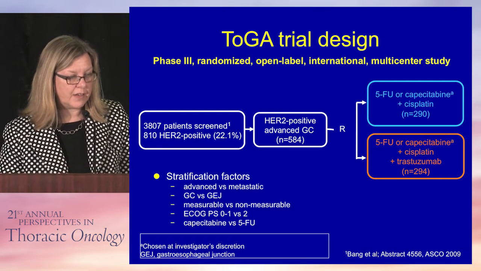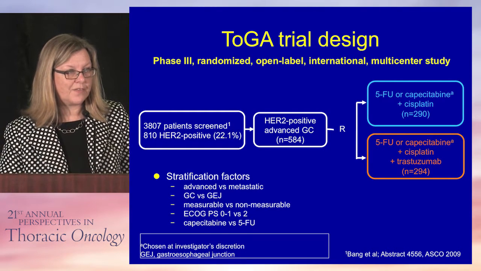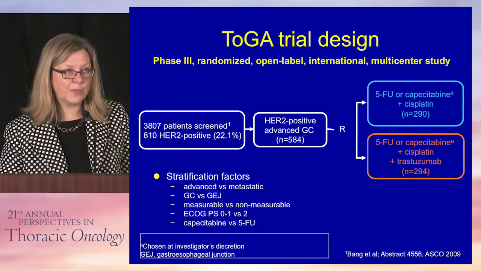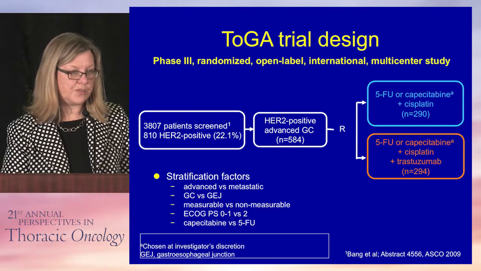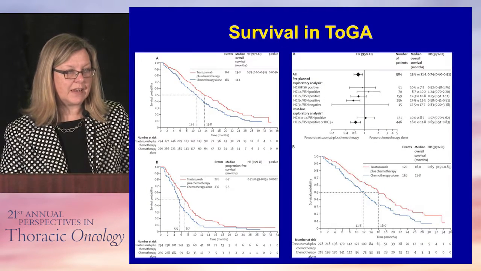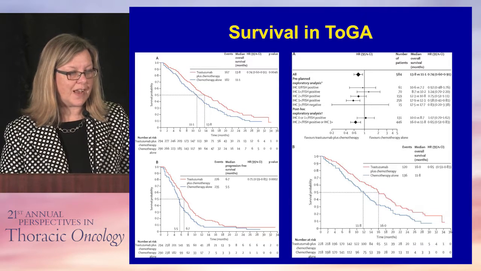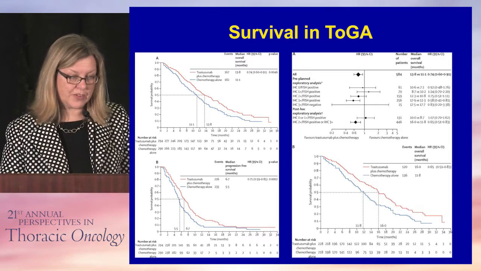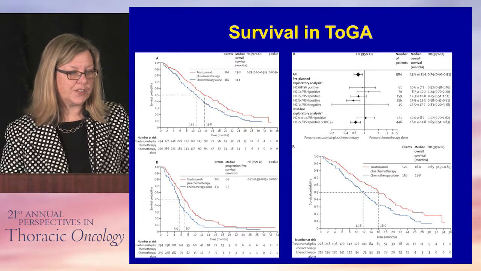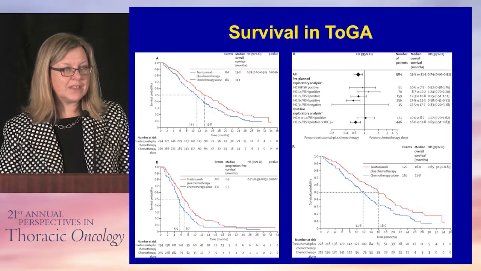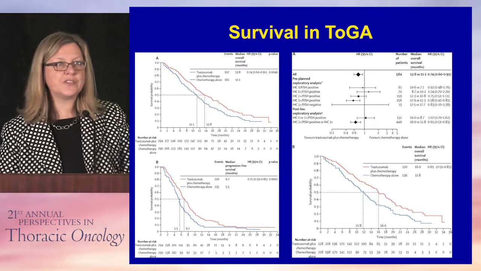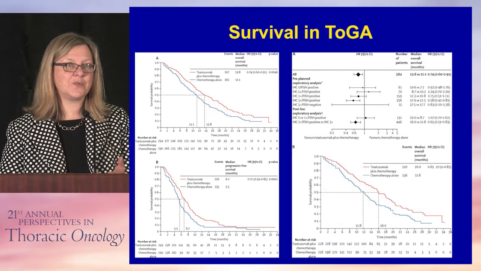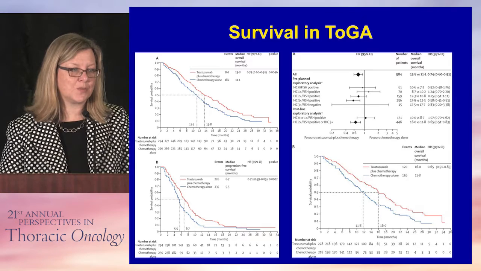They screened 3,800 patients in the TOGA trial. They found 584 who had HER2 positive cancer, and then they were randomized to a fluoropyrimidine and platinum, or the same thing with trastuzumab. And as you can see, there was a significant advantage both in terms of progression-free survival and overall survival, bringing the overall survival above a year for the first time in metastatic gastric cancer for the addition of trastuzumab. There wasn't a long history of looking at HER2 in gastric cancer the way there had been in breast cancer. It wasn't exactly clear what the test was that should lead you to say that the gastric cancer was HER2 positive.